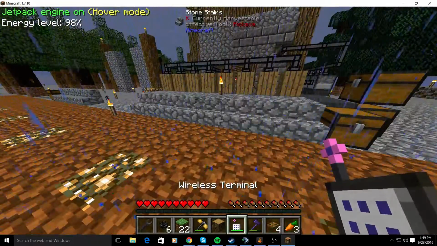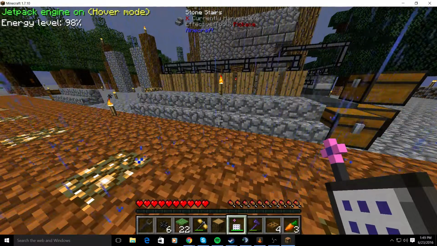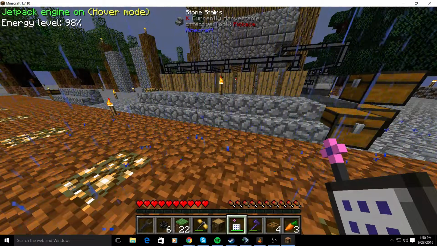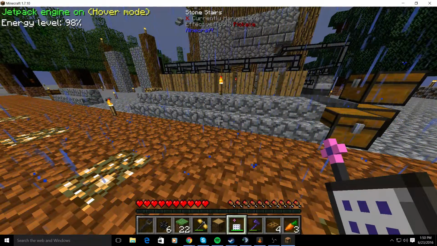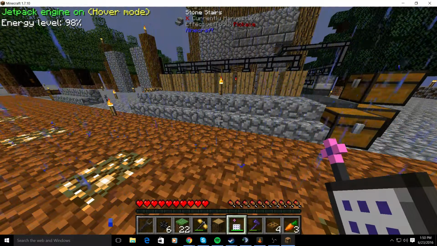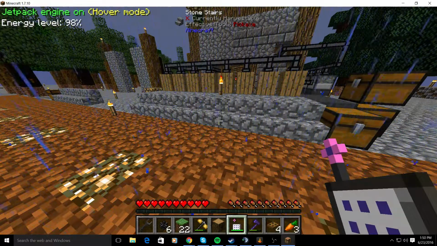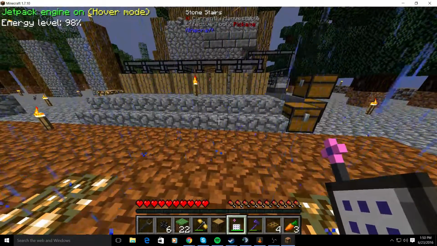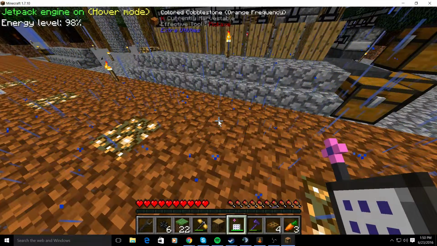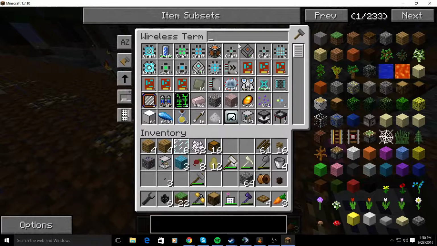One of the cool things that we're getting into on this particular server, which I play with my friend Forrest and my friend Philip, is what's called Applied Energistics. It is basically computers, and you build a system. This thing in my hand is called a wireless terminal. I can right click while I'm holding it, and boom, this pops up. And I can basically pull anything that we have out of this system.